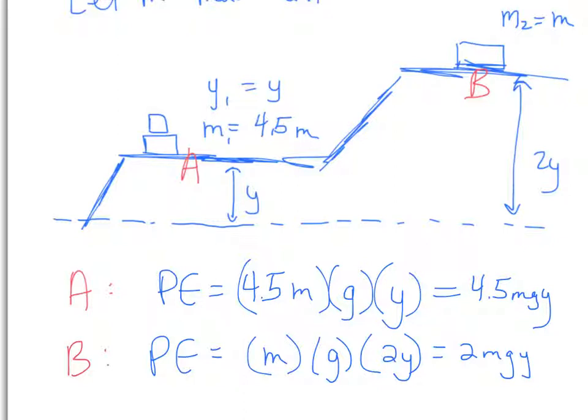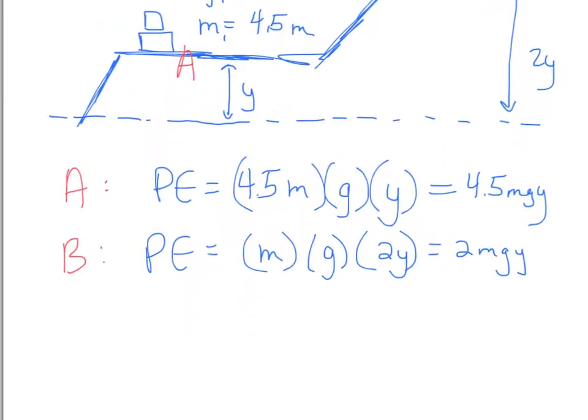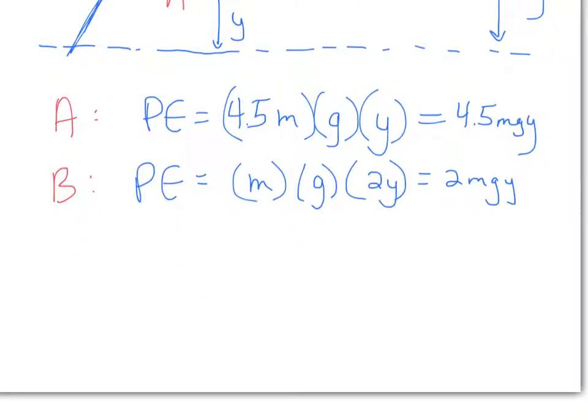It said, which one of these has a larger potential energy? Then the second part said, by what factor? How do you find a factor of increase between two numbers? What do you do with those two numbers? It's not subtract. Be careful. So I wanted to go over that, because if you subtract them, you're getting a differential. It's not a factor. It's just a difference between them. A factor. How do you get a factor of increase?